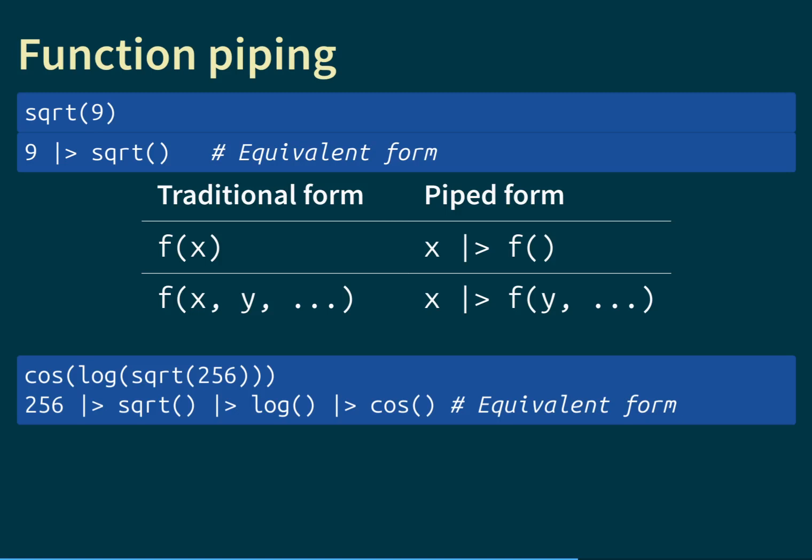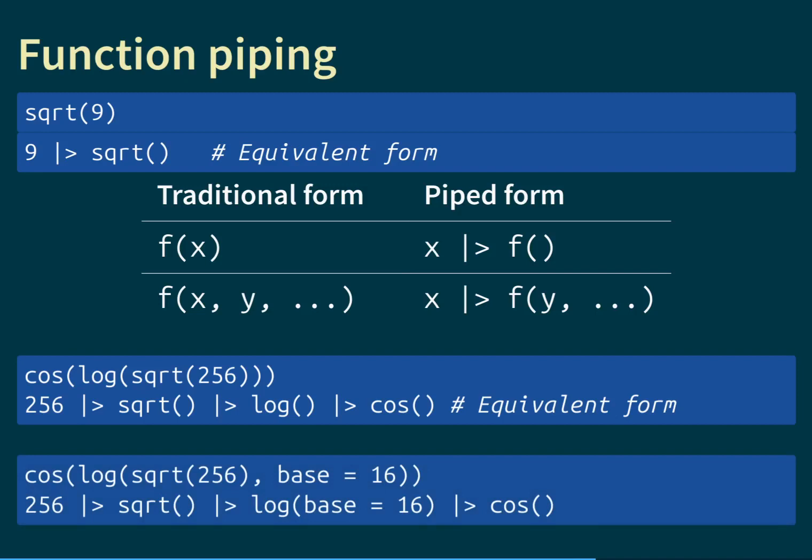Let's consider a small variant of this same example. As you can see, it's almost exactly the same expression, except there is this extra base equals 16 argument somewhere there. And I say the word somewhere because if you just look at that line casually, it's not that transparent to see which function that actually belongs to, which is one of the main disadvantages of using the traditional notation for functions. This is one of the places where pipes can really help out.